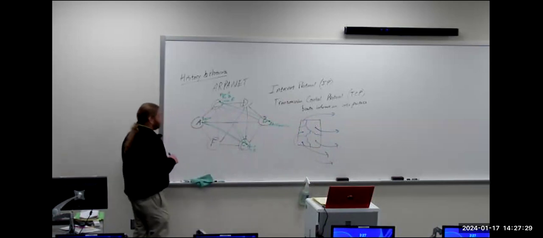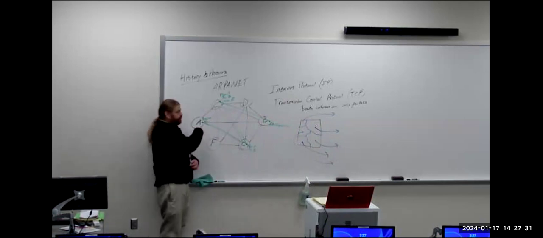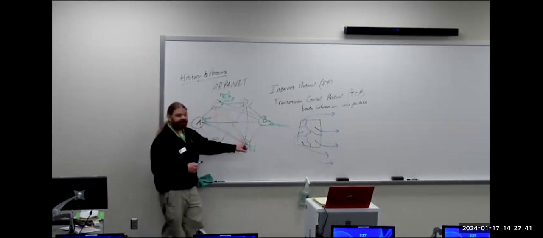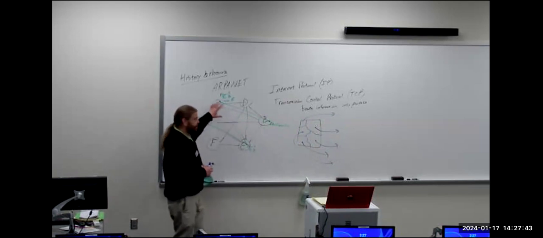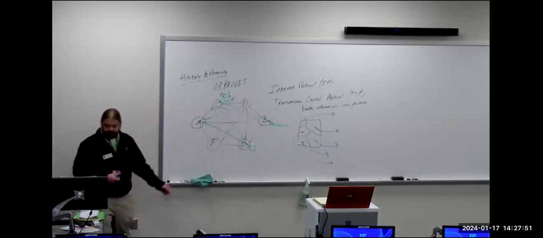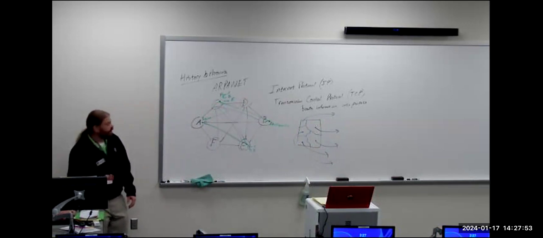So the information itself also adds an extra layer of very primitive security, because the information is taking different routes through the network. So somebody monitoring site D, trying to grab anything that goes past, isn't going to see all of it. Nobody at any particular site sees the whole picture.